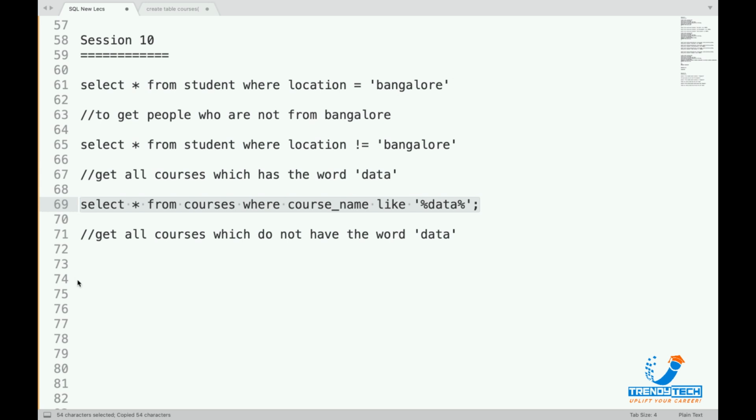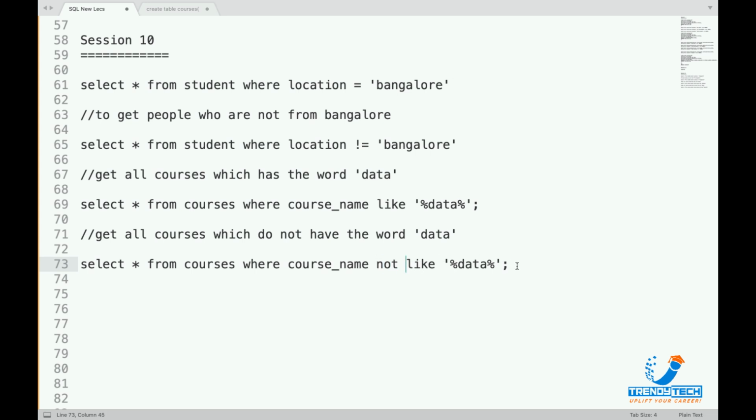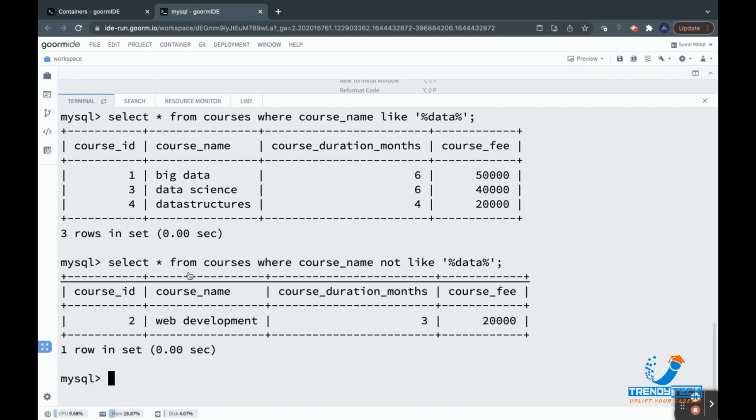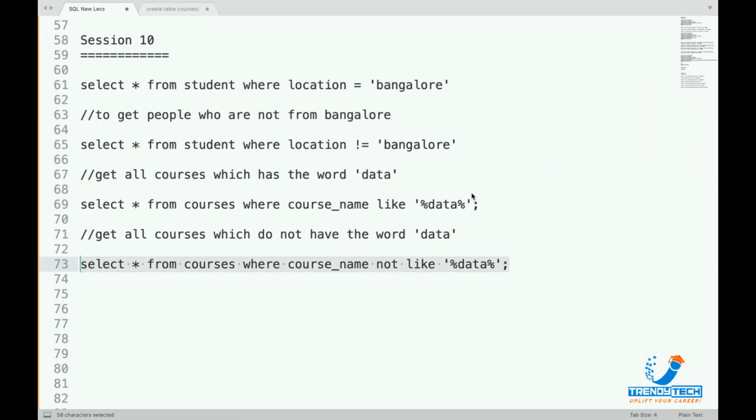I'll just copy this, and I will say select star from courses where course name not like, not like, right? And this will give me the one other course, web development. I hope this is quite easy to understand. Okay, let's proceed.